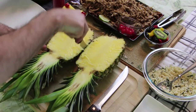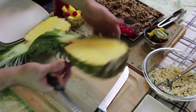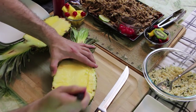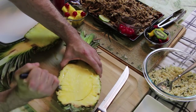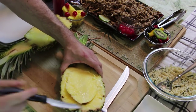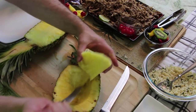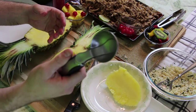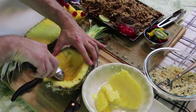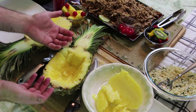Now we need to hollow it out. We take a smaller knife. We're gonna hold it at a 45 degree angle. Okay. Yep, and just follow it around. Make sure you're pretty even. Yep, just keep working it around and then you hollow it out. And then you could also use a scooper, a nice scooper, to start hollowing out some more pieces. Discard it. Okay. And there you go. Now you've got a perfectly hollowed out pineapple.